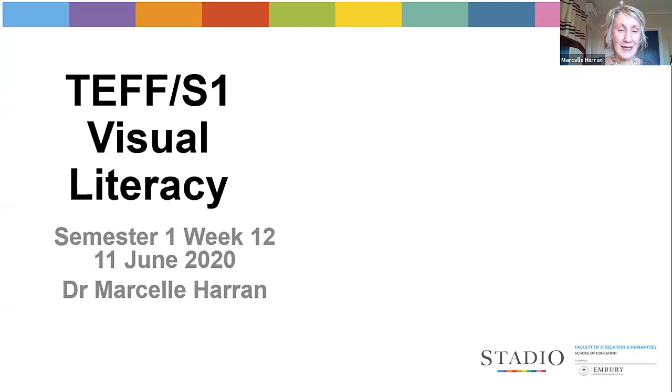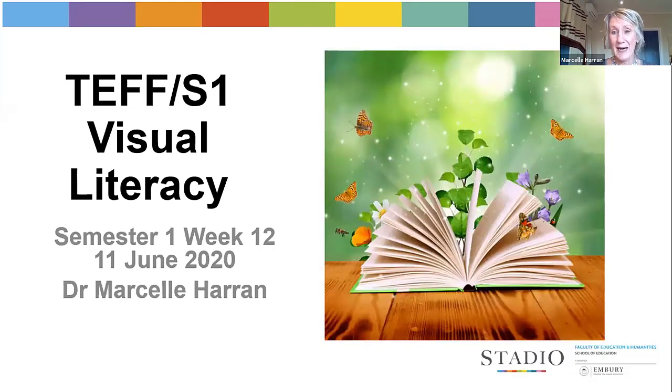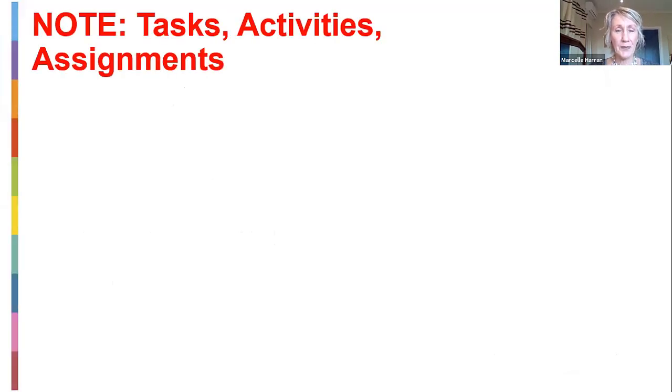Right, we're getting to the last part of the Unit 3 genres, which is going to be part of our Assignment 3 as well. So as you can see, it's the 11th of June, and we are going into visual literacy, the wonderful elements that shoot out of books in terms of visual elements like cartoons and advertisements, images, photographs. So we're going to look at the technical side of it, as well as how to evaluate and critically interpret what we're seeing. Just a bit of a rerun on your tasks and activities.